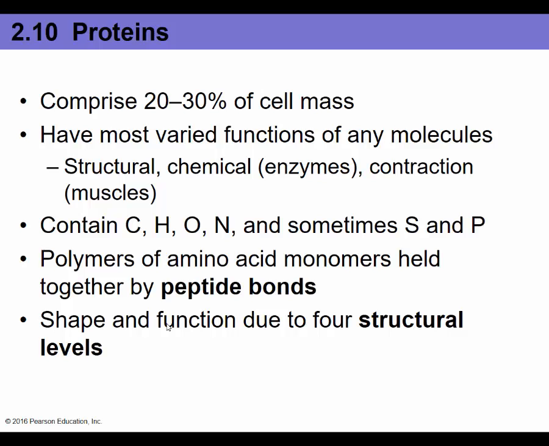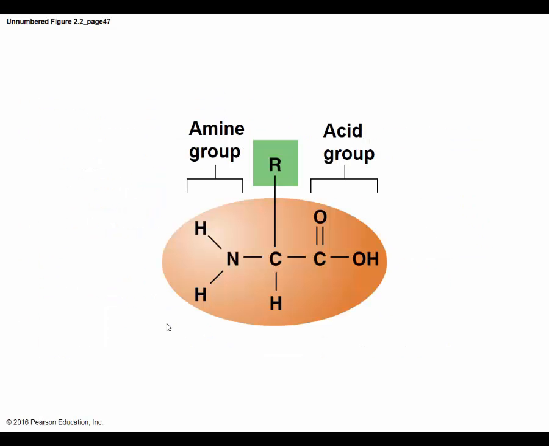Okay, so remember that the polymer is a protein, so it's like a pearl necklace. We call the necklace the protein, and the individual monomers that make up that protein are amino acids, and they're bonded by peptide bonds. And the unique thing about proteins is they have a very specific shape, and that shape determines their function. If we change the shape, we can change the function, which is not good.